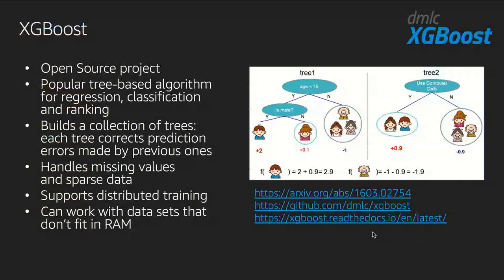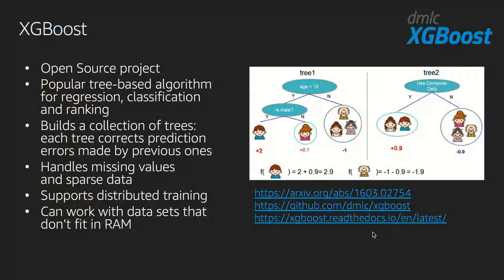So without going too deep, it builds a forest of trees, so it organizes samples into trees. You may, of course, be familiar with random forests, where we build lots of different trees based on a random selection of features, and then we do ensemble prediction with the trees. XGBoost is a little bit different because we build several trees, but each tree is built in a way that it corrects prediction errors made by previous trees.